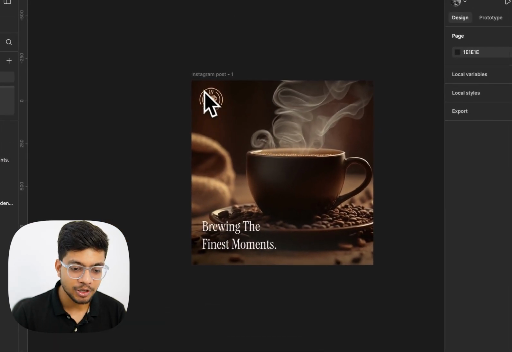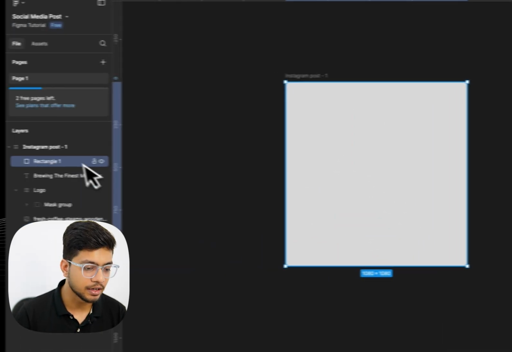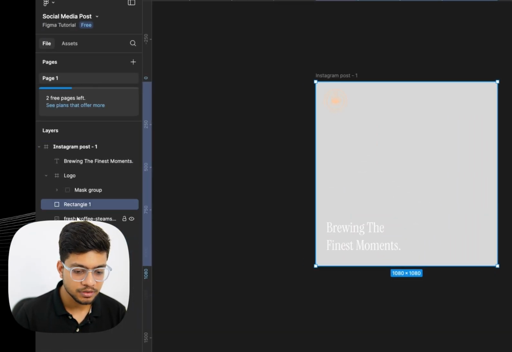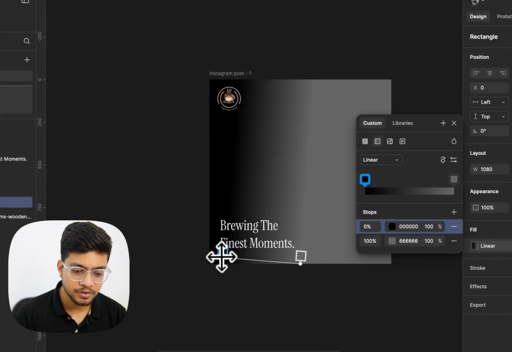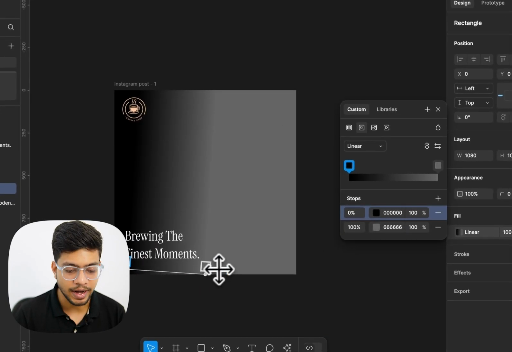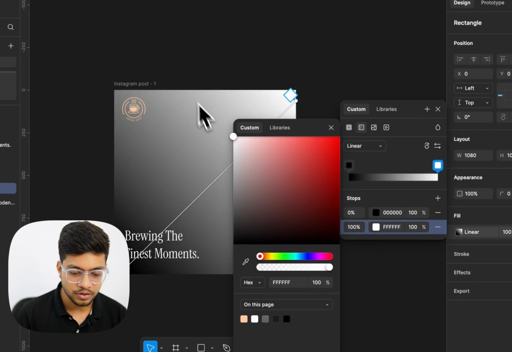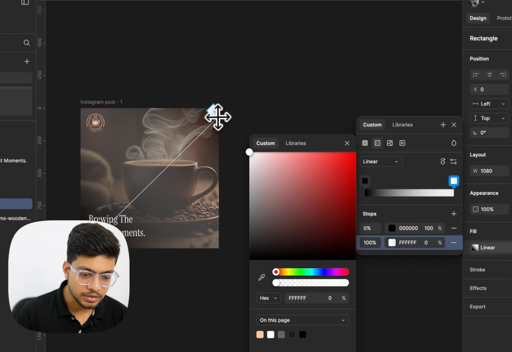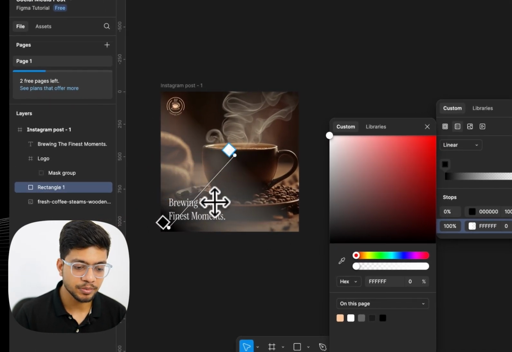A hack that a lot of designers use. That is having a middle layer of a rectangle just above our background image. We'll give it a color. This would be a gradient, by the way. So we'll have the black on the left corner, and then we'll have a transparent color on the top right corner. What it does is it will remove some details from the background.